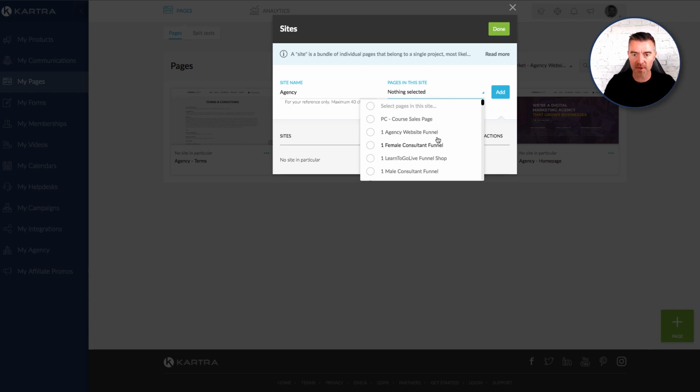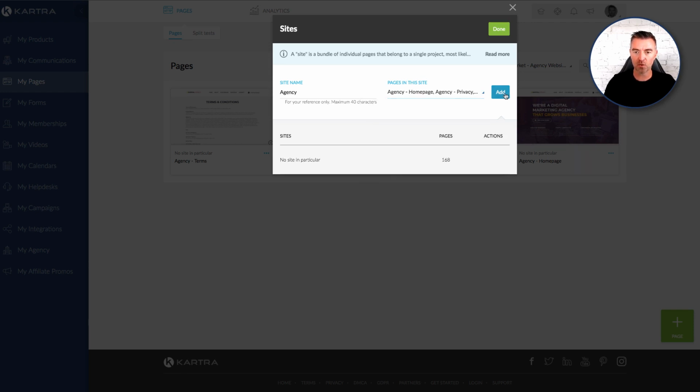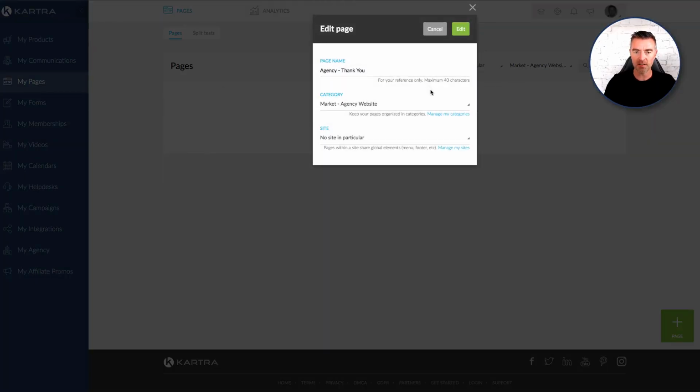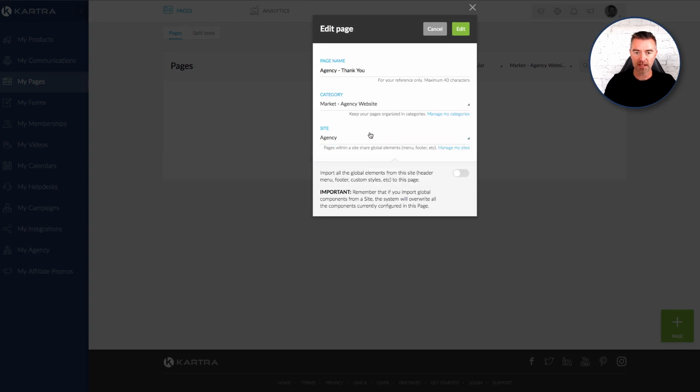So for me, it would be agency. So here you can see agency homepage, privacy page, terms, and thank you. So these are all the pages that I want in this site called agency. And then once I'm done, you can make sure that that's there. And now you've got your site called agency, and this page is within it.